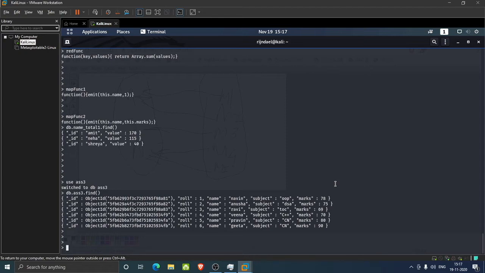Let's create var mapfunc equal to function, and then emit this.subject and this.mark. Let's say we want the sum of marks.